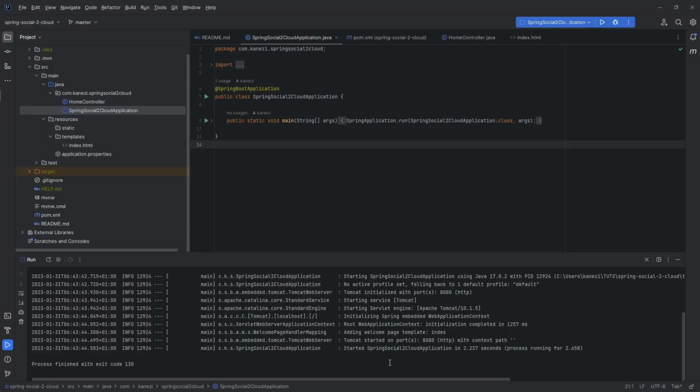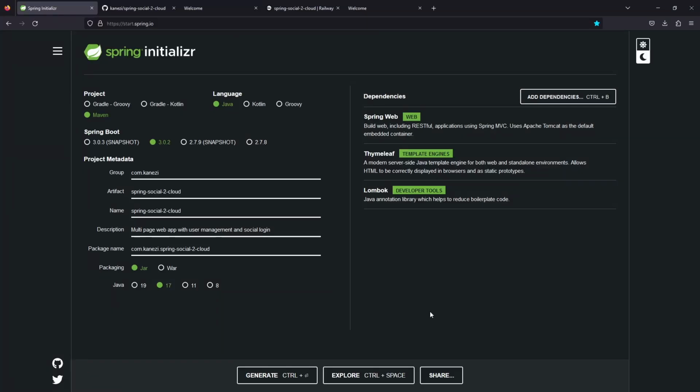Let's briefly try to explain what's going on here if you are new to the Spring ecosystem. The core Spring framework is a dependency injection framework. Its core job is to scan our code, construct a dependency tree, and create and provide dependencies for us, which are just instances of the classes. In Spring terminology, they are called beans. Spring Framework and its dependency injection system is the basis for all other projects under the Spring umbrella. One such project is Spring Web, which provides us the ability to create web apps.